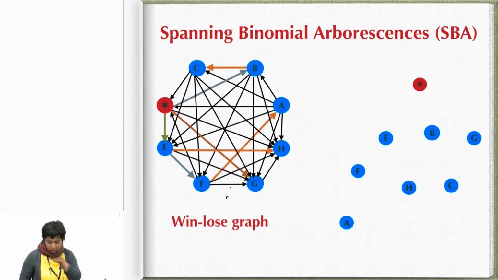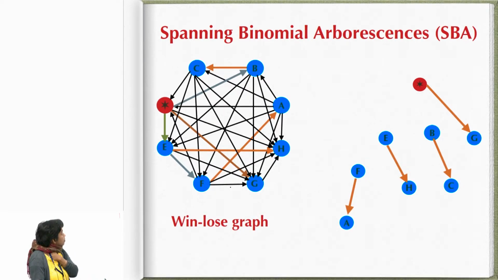So from this, I'm basically trying to find edges from this graph. Imagine, if you look at it, I have colored them. You can see these are yellowish colored edges. Between F and A, this is the edge that I picked out. So I'm saying in the first round F will play against A. Another first round matchup would involve E playing against H. This is this edge. The third matchup in the first round would involve B against C. And the final first round matchup would involve favorite playing against G.